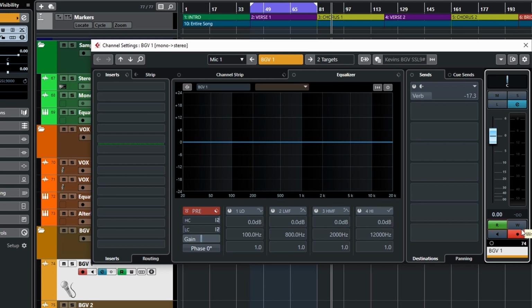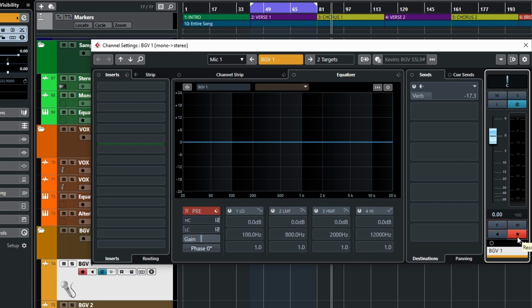Now once we've got automation written, we can then turn on the read automation and then it will actually read the automation and follow it. So if you've got volume increases happening automatically, it will follow those volume increases as defined by your automation. If you want it to ignore it for a period of time, just unclick the read button and it will stop reading the automation. It doesn't remove the automation, it's still there, it just does not read it and does not follow it anymore.